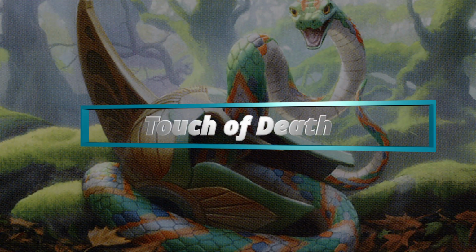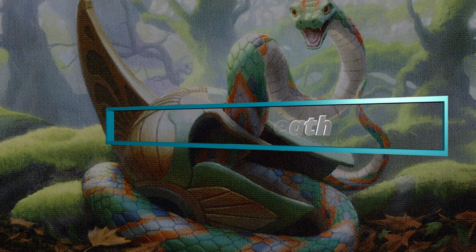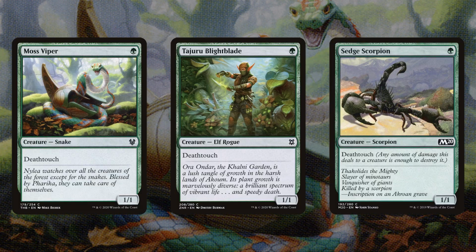Since Fynn cares so much about Death Touch, let's get a little touch of death. We have Moss Viper for a green, Tajiro Blightblade for a green, and Sedge Scorpion for a green. These are all 1/1 vanilla Death Touch creatures, can get the board started up really quickly.